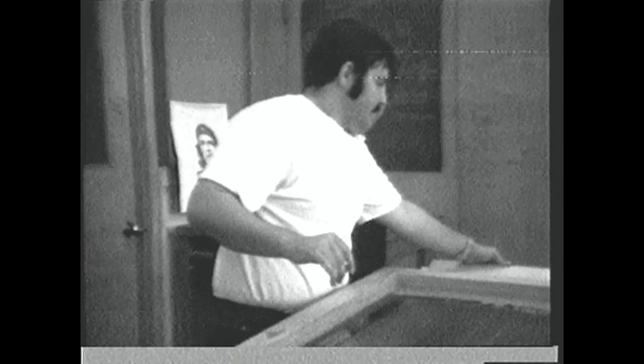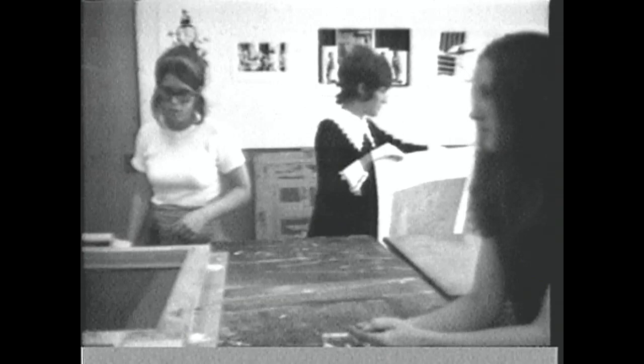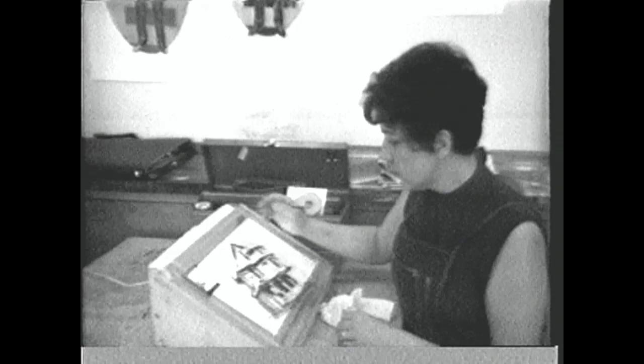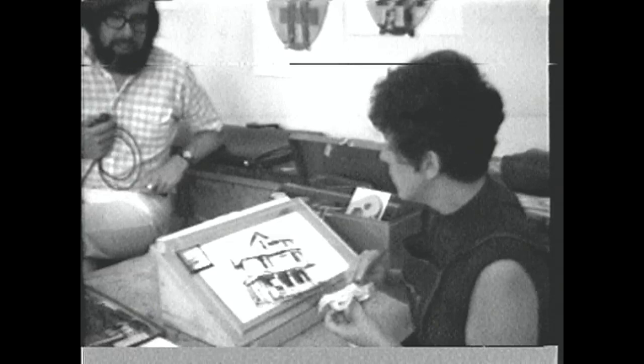When we started off the semester, we thought we'd start with photographic stencils because it's exciting and interesting, and it's the most difficult thing to do. So we thought we'd start with the most difficult thing, and that way everybody feels very self-confident after that. We started with photographic stencils — do you have something there like a transfer stencil?